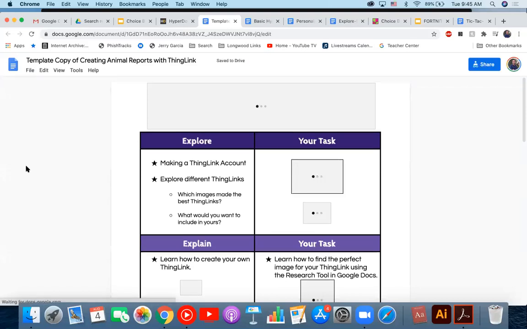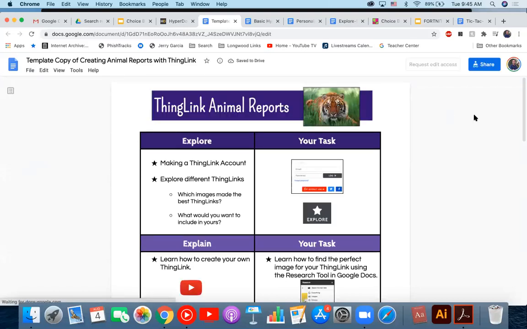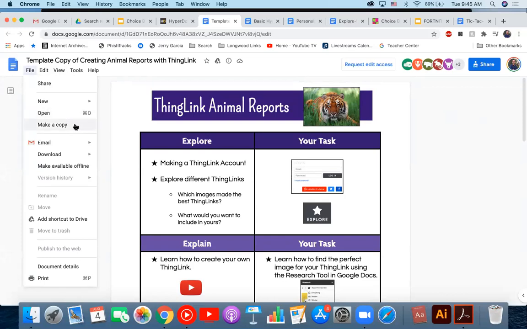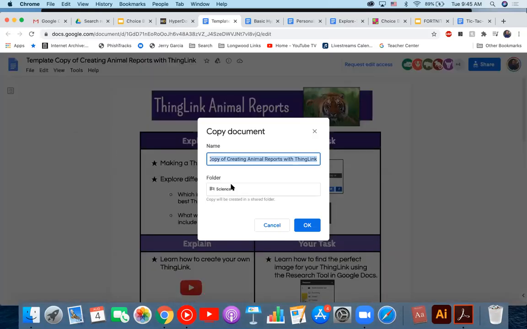I do want to draw your attention to, unlike everything that's linked in my presentation, if you are going to these examples and samples from the Hyperdocs site, you will need to do a slightly different process to add them to your Google Drive. So we're going to click File, then Make a Copy. And this is a really important step. If we just hit OK right now, it's saving it in the Hyperdoc folder, which you don't have access to moving forward.